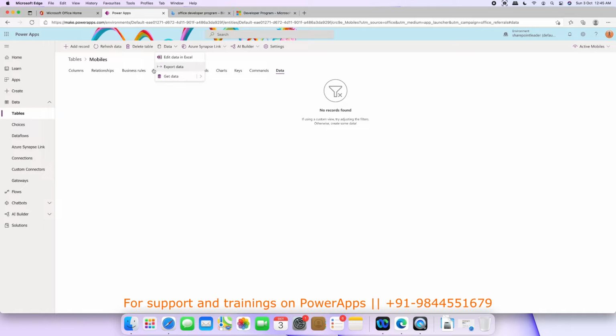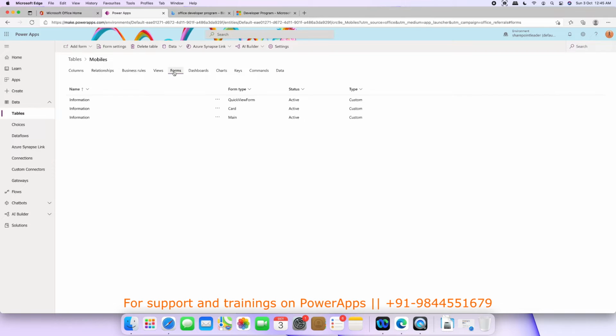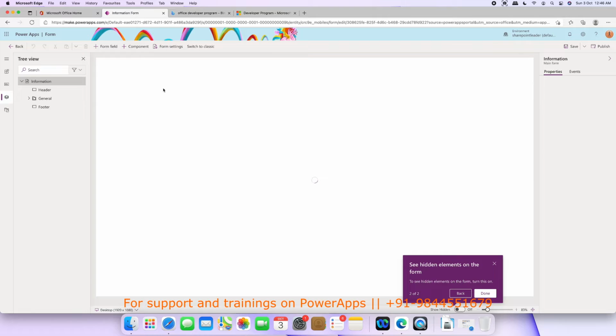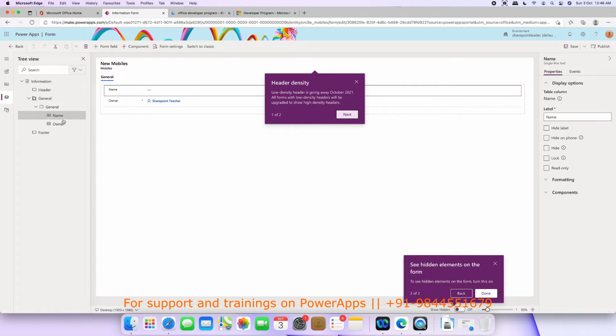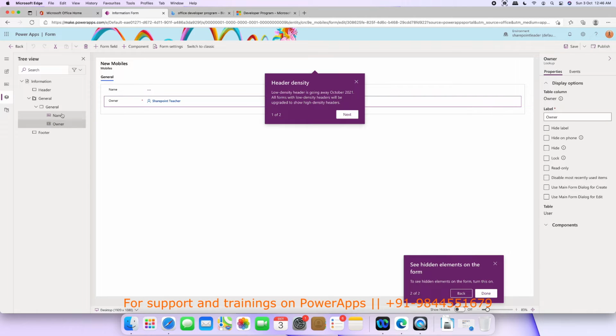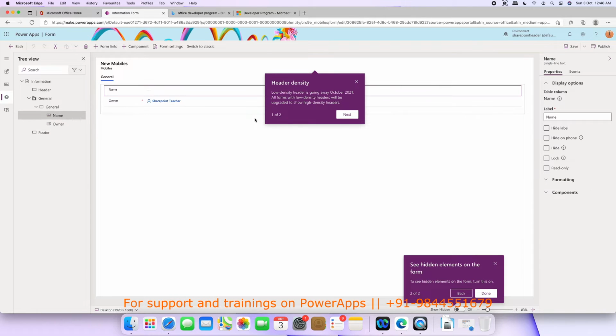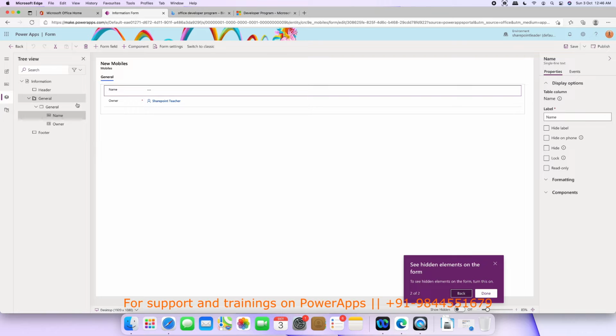The third one is to go to Forms. Go to Forms, and here you can see the main form. Information is there, right? Click this one, and here click general, and you can see name and owner, only two columns. If you add more columns, then we can add our data here. On the top there is form field, so I want to add mobile brand here.